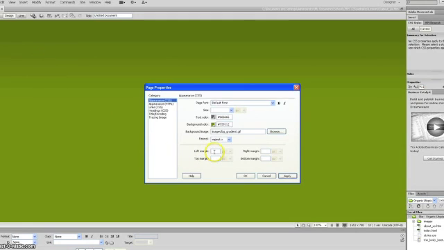To change that, we can change the left margin and make it 25 pixels. So that means it's 25 pixels in from the left. And then we can do the top margin, we can also choose this 25 pixels. So it's going to be to the left and down from the top.